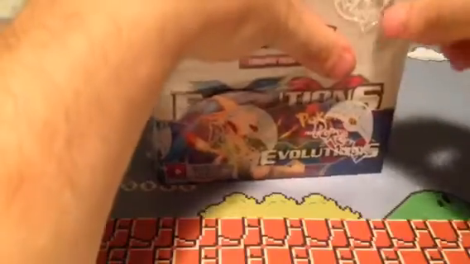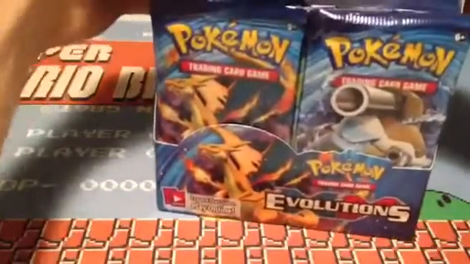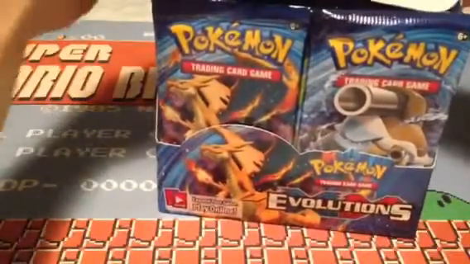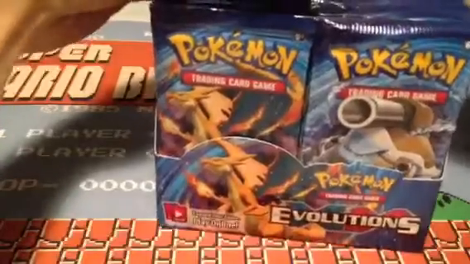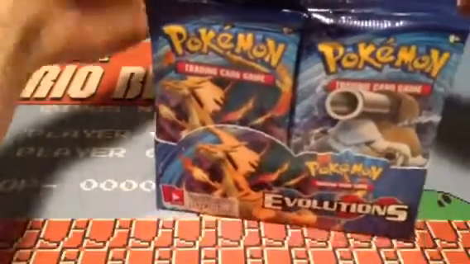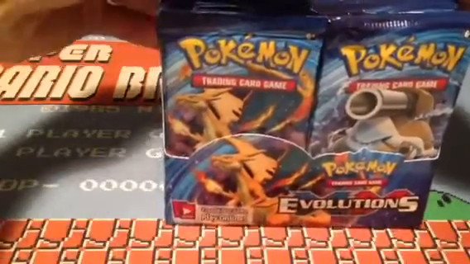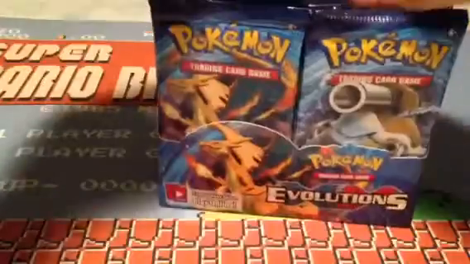I've been waiting for this for ages. Got that one open nicely. Yeah, base set reprint. No Blastoise or Venusaur in here though, which sucks a little bit. All right. Come on, boy. Come on, get him. Right, let's go.